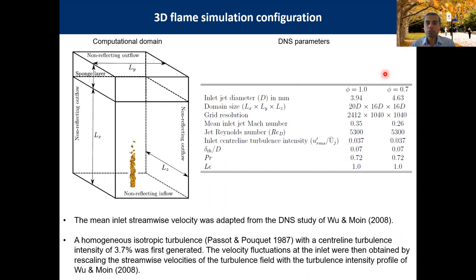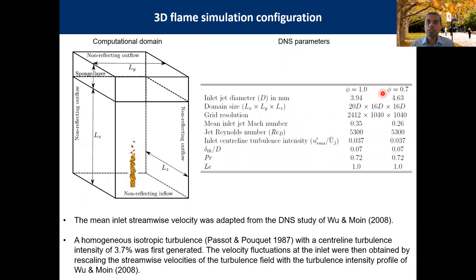So we decided to do 2 simulations of turbulent premixed flame. Again, the computational domain must be large enough to make sure that you don't have any reflections from the outflow. And also, we had to use what we call a sponge layer in the streamwise direction to damp the fluctuations as they leave the domain. Otherwise, we would get numerical reflections back into the domain. As I said, we did 2 simulations with different equivalence ratios. One of them is stoichiometric, and the other one has an equivalence ratio of 0.7.